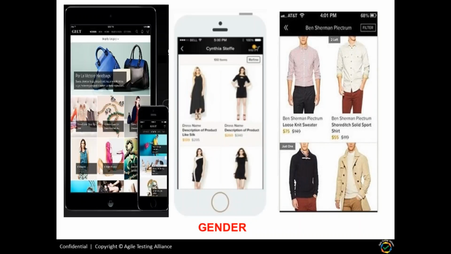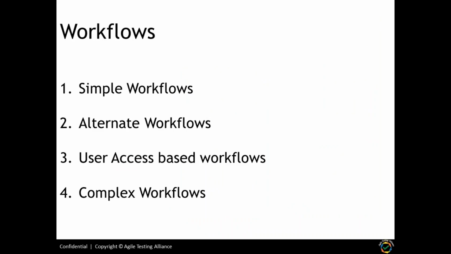That comes to workflows. Workflows are nothing but, as the name suggests, how we go in a flow using an app. For example, take a popular app like M Indicator, which allows you to check the train timetables, correct?